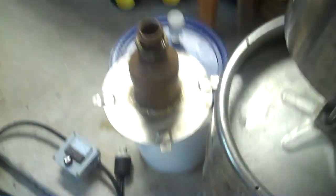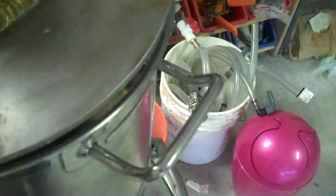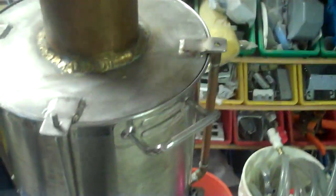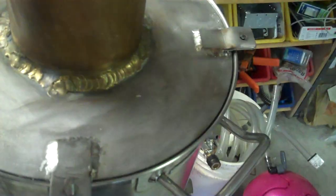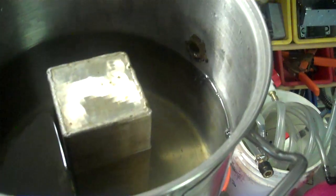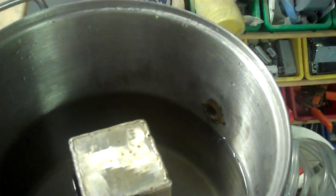So let's take a look at the cap for the thumper. I thought this was 1/4 inch, but it's actually 3/16 plate. It's stainless plate, and it fits. It's been cut to fit perfectly. My buddy's got one of them laser cutter jobber things, and he cut this perfectly for me to fit right inside. That's the factory lip that came with the pot. With a little bit of flour paste, it seals up really, really well.